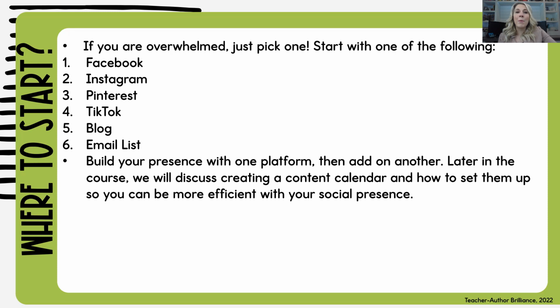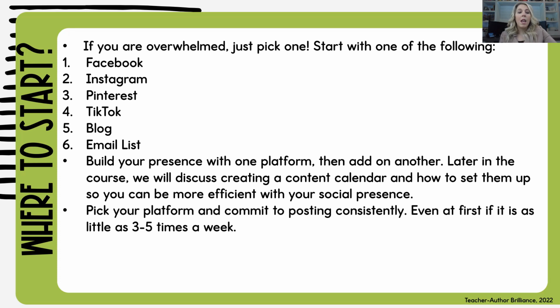And later in this course, I'm going to teach you how to create a content calendar, which will make it a lot easier to plan your social media rather than waking up every day deciding what you're going to do. But right now, you're going to be focusing on which platform you want to get better at. And you're going to commit to posting consistently, even at first, if that's just 3 to 5 times a week. So you're going to choose one platform and just post on it 3 to 5 times a week. Now, how are you going to post? Are you going to be doing stories, reels? Are you going to be doing it just in your feed? We'll go over all the different parts of each one of these platforms later on.